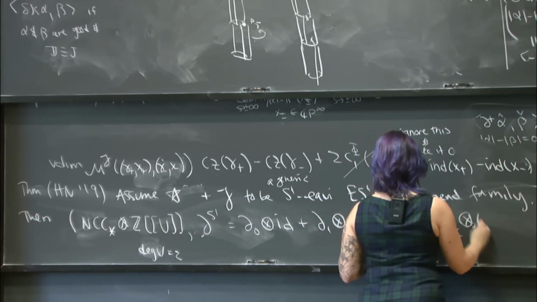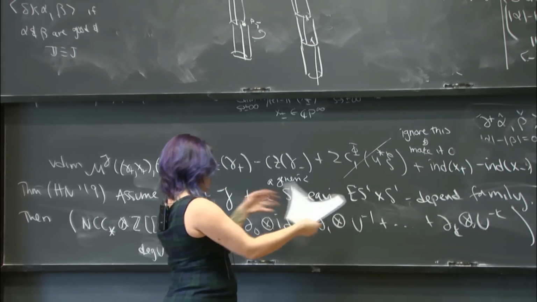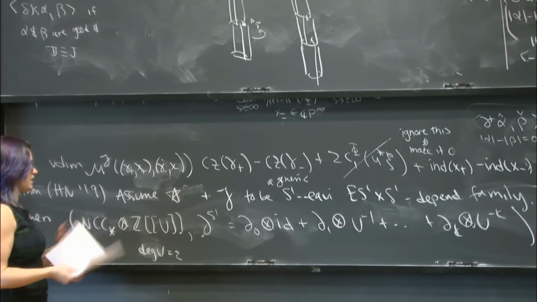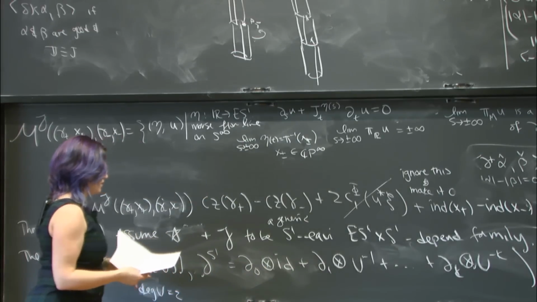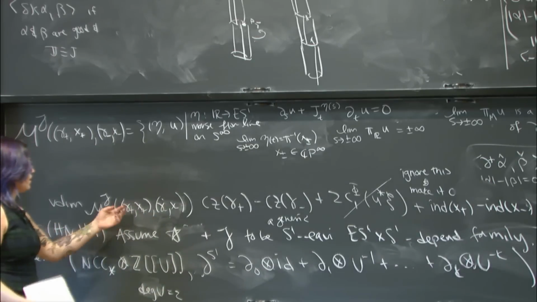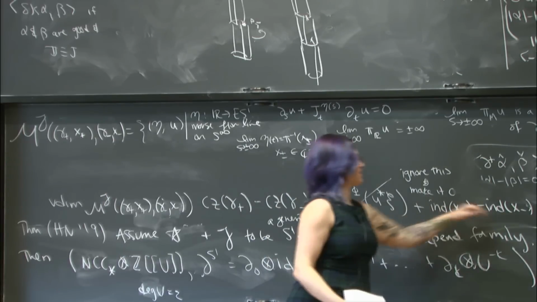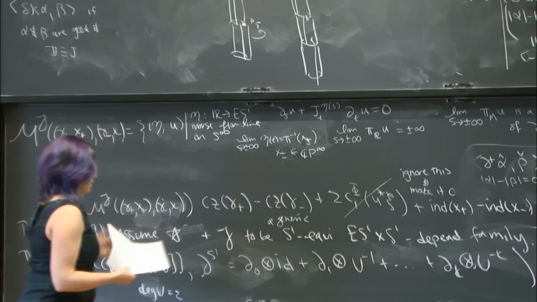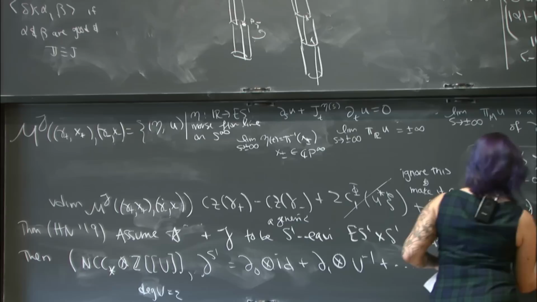And then my differential is going to be D0 tensor the identity plus D1 tensor U inverse plus an infinite number of terms. There's going to be sort of two terms in each of the differentials. One term is going to decrease the grading on the formal variable by an appropriate amount, and the other term is counting elements of the K-dimensional moduli space. So the index difference between these two critical points is going to be K. So this gives us a plus K, and then you would be basically looking at index difference 0 pseudo-holomorphic curves. And so this is going to give us a chain complex.